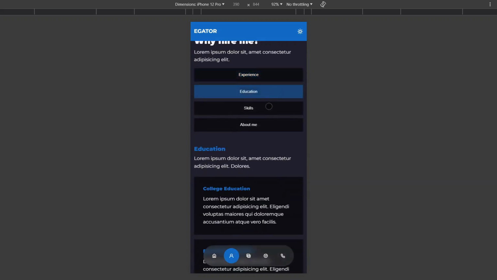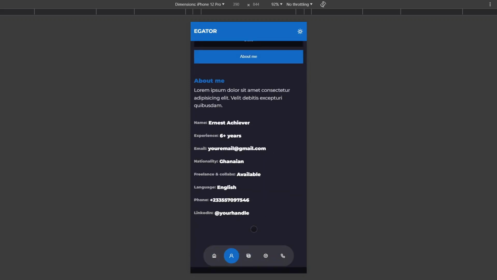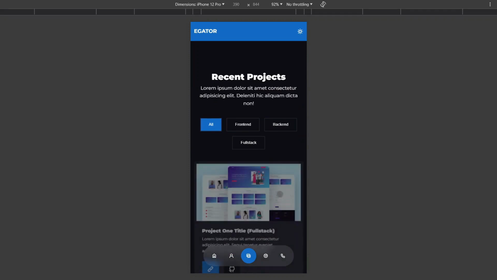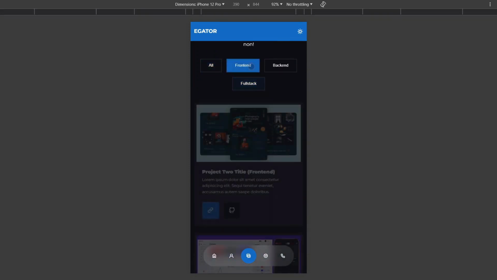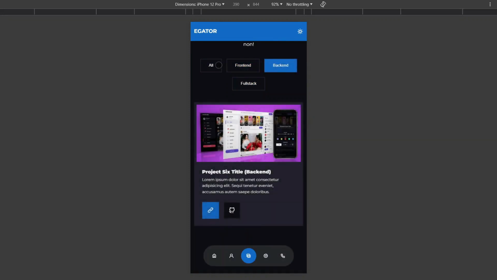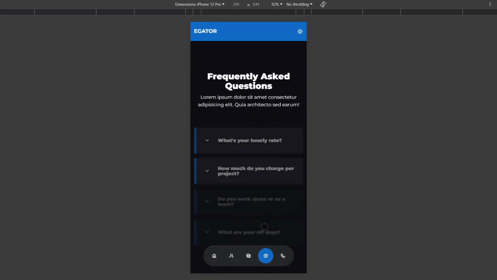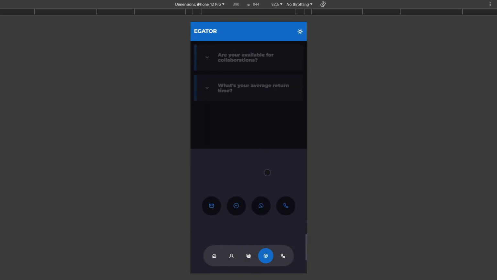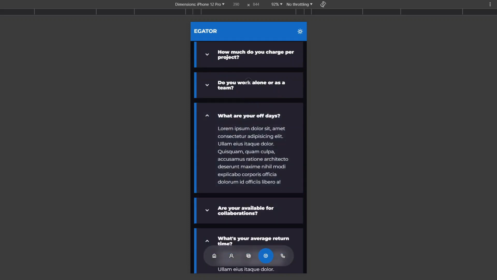As you can see, this is a very beautiful personal portfolio website that you can build for your business. Okay, so this project is going to be very responsive, and that means it's going to look good on mobile phones, tablets, and desktop devices. It is going to have a light and dark theme functionality. We are going to have a very beautiful accordion for our frequently asked questions section.